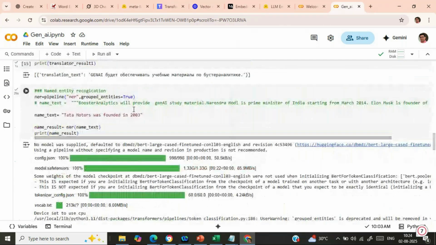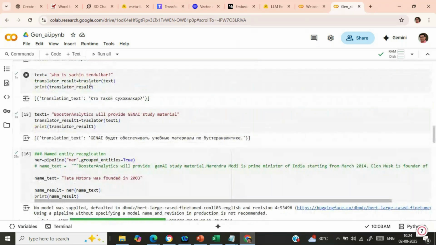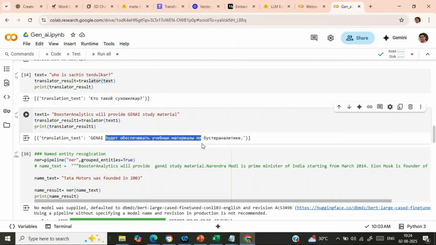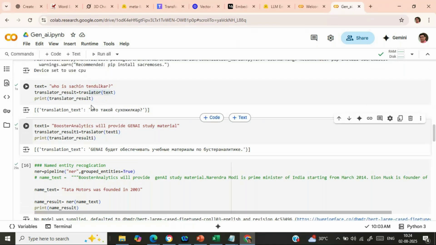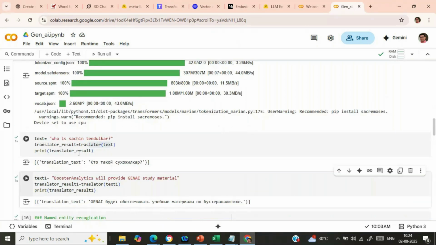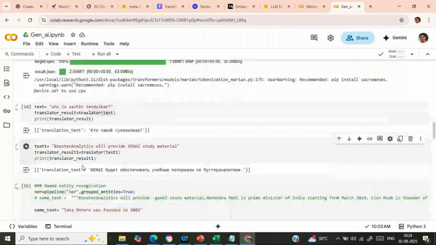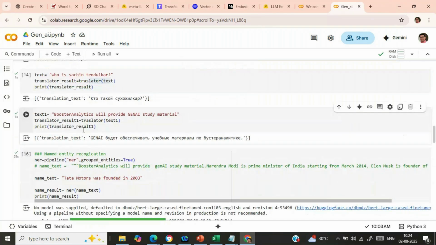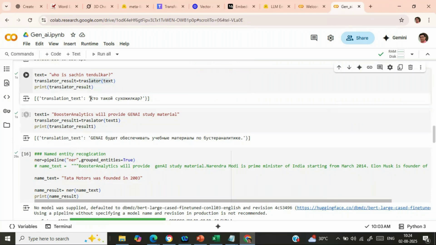Similarly, if we were willing to translate something into a different language, the translation has been done with the help of this particular translation model, translator text, and I think this is a French or Russian conversion.